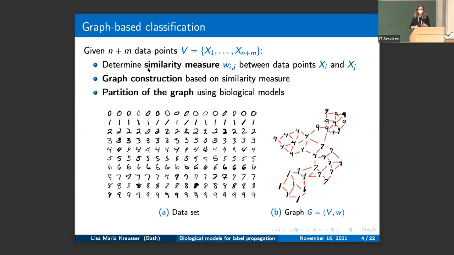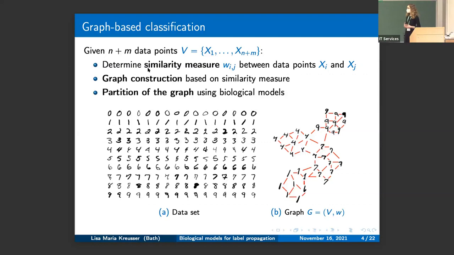Just as an example, if we had a very large data set of handwritten numbers between 0 and 9, then in order to come up with some kind of similarity measure, what would be obvious is that if we have similar numbers, like for instance, all those zeros are more or less similar to each other, or equal numbers in general are similar to each other, whereas other numbers like 0 and 7, for instance, are not so closely related to each other.